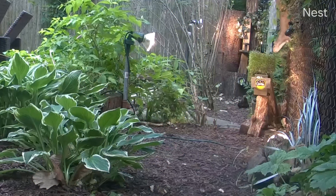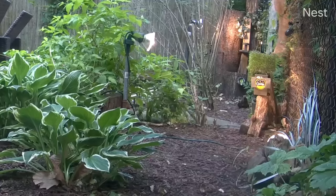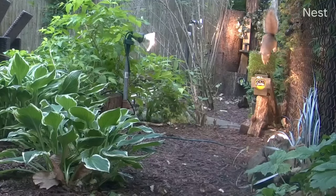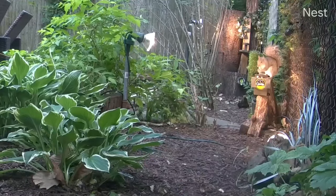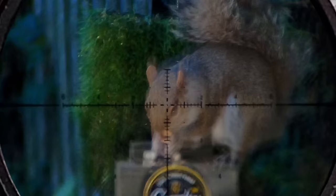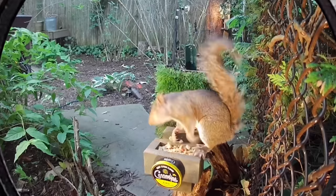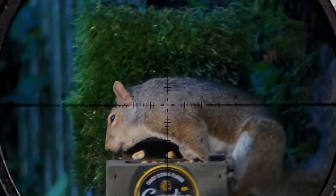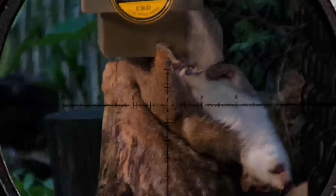It took no time at all for the squirrels to come check out this mini table for one. I actually have it at this location right on a little game trail that literally every critter uses in my yard to get in from my neighbors. Squirrels will venture out a little bit, but chipmunks don't deviate very far from their known paths — that's why I had to bring this one in a little bit so that I could ambush them. I still get questions asking if the pellet is bouncing off, so play this one over and over if you're in that camp. It's a total pass-through.